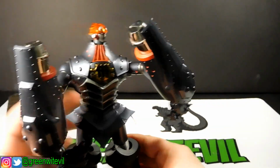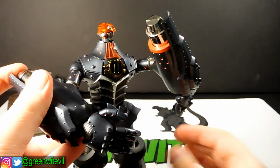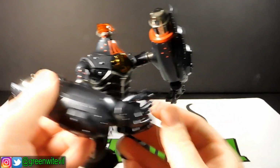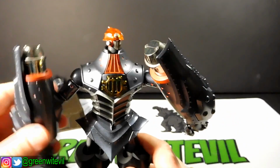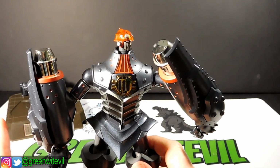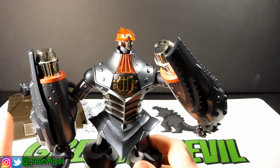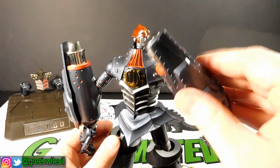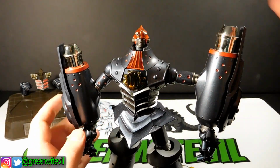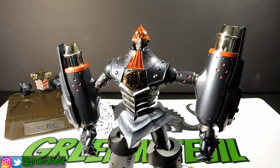So he would be using it like that, and then he would probably either get ready for sudden impact, like so, and punch in, or he would use one of his other many gadgets and weapons. I don't want to spoil too many weapons, because there's a whole another accessory set that comes with all sorts of weapons for him. I'm not going to talk about that, because if you guys are going to watch the show, I want you guys to be surprised when you actually see all these other weapons that he has in motion, because it's actually pretty cool.